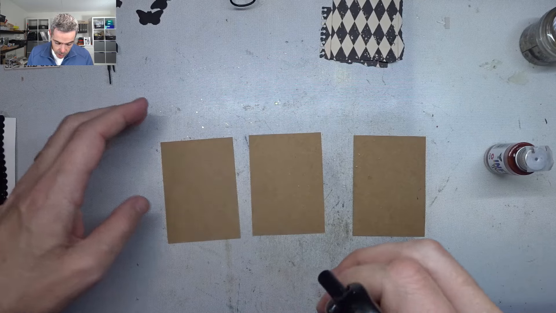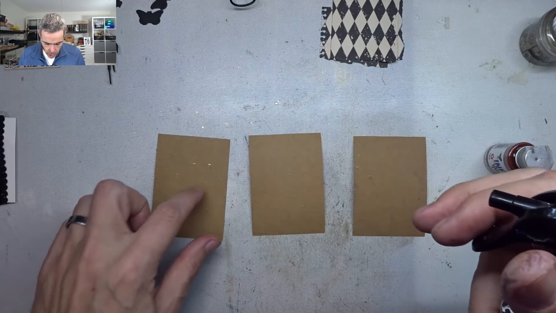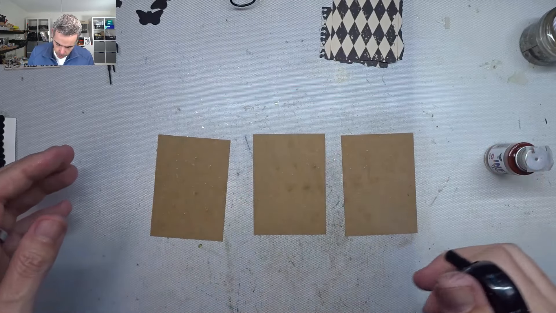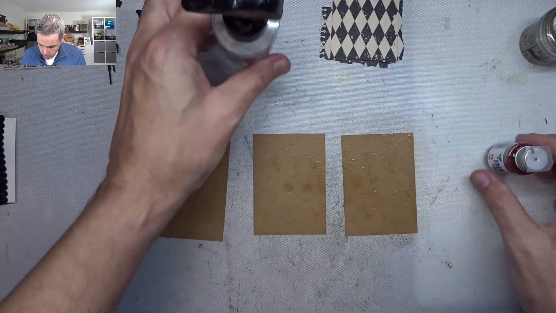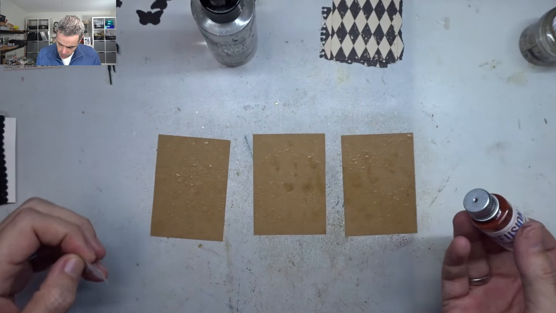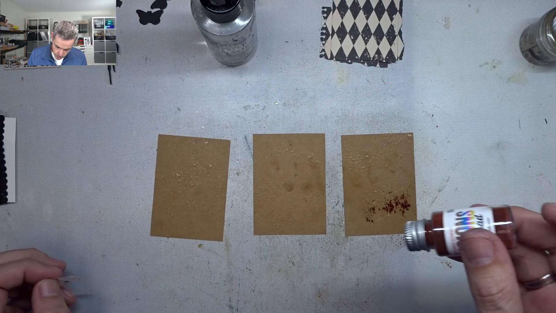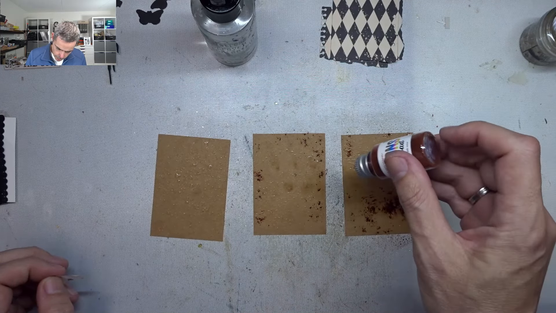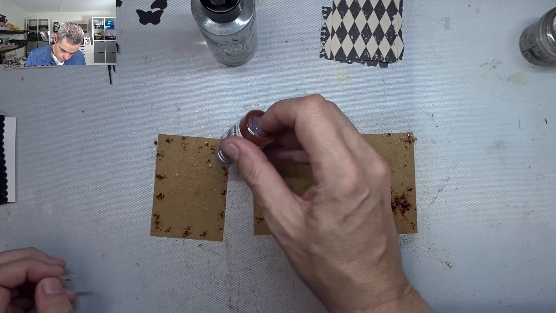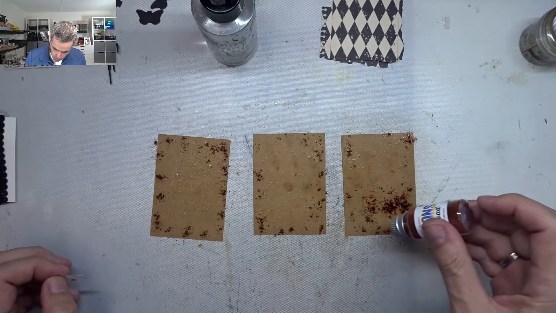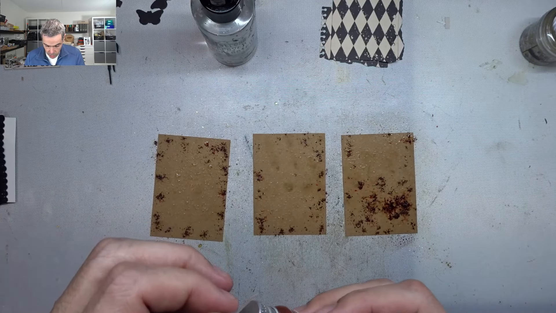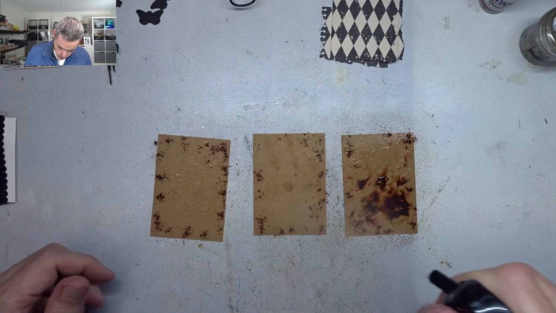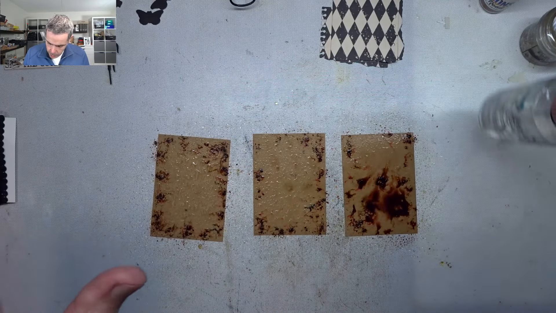So I'm going to spritz this with water. Now this is craft paper. I don't have a clue whether this is going to work. I'm just going to spritz the back so it sticks to the matte a bit better. It doesn't curl that much but it will curl. So this is Infusions in the color Rocky Road. Let's just put a tiny bit on there around the edge and here around the edge as well because the middle is not that important. And this one has to be everywhere. That should be enough.